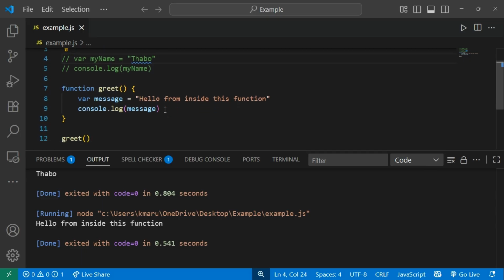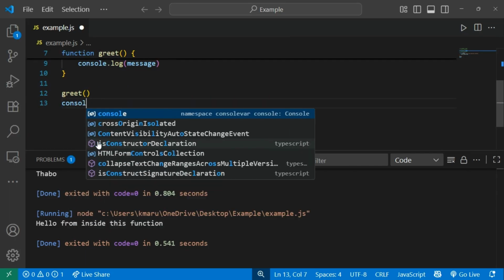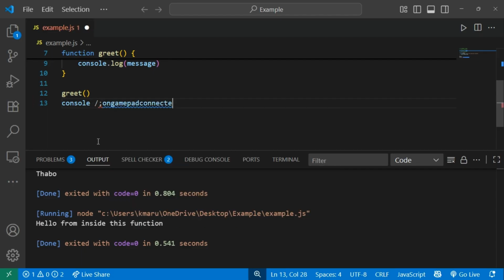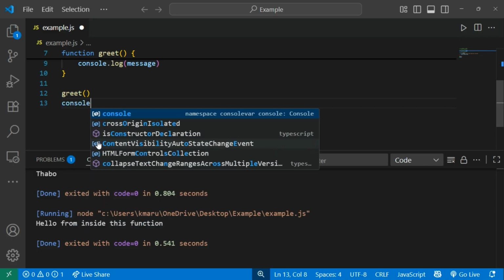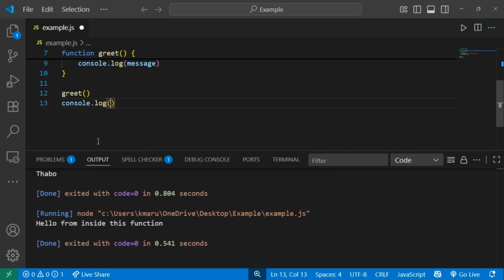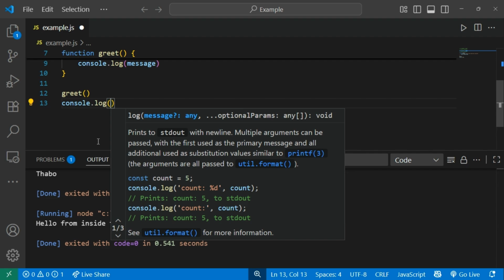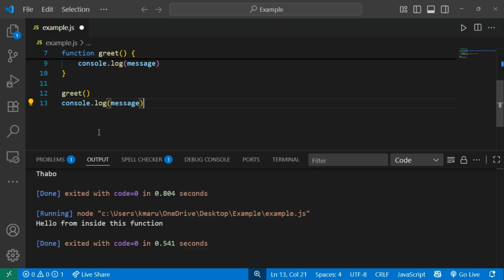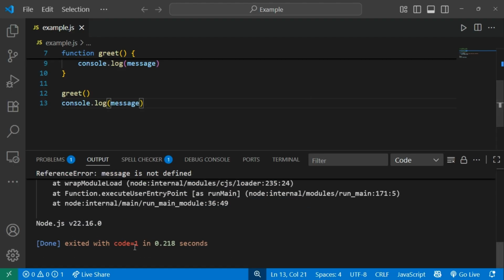However, if we were to try to log the message variable directly, we would get an error. Which is this reference error: message is not defined.